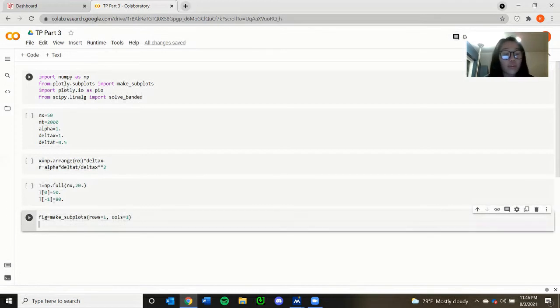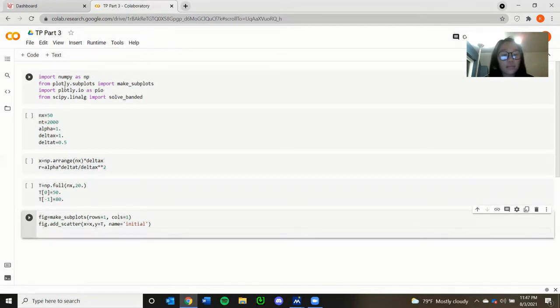Then we have fig.add_scatter, with x equals x, y equals capital T, and name equals, in apostrophes, initial.